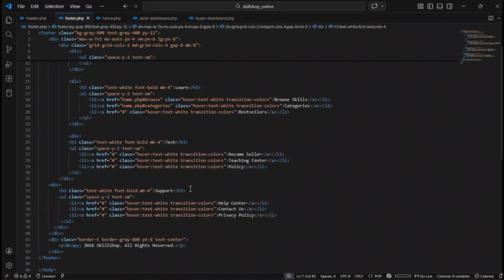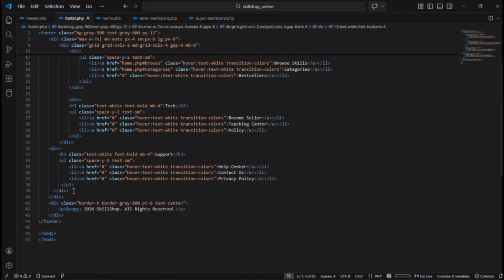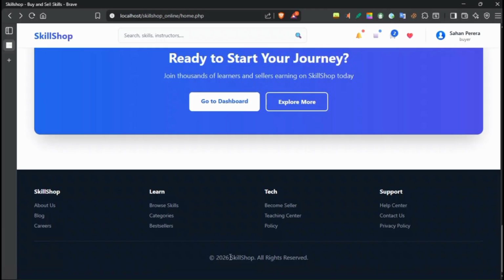And lastly I have support with the list help center, contact us and privacy policy. After closing all those div tags, I have again opened a div tag with a class border top, border gray 800, padding to the top 8, and text center: 2026 Skillshop all rights reserved, inside a paragraph.